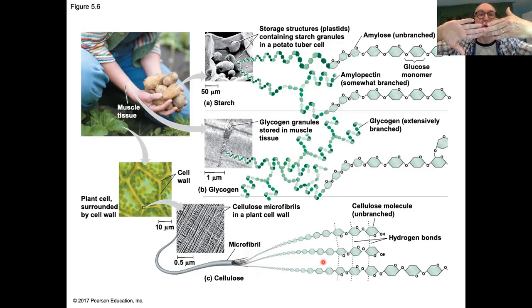They are flipped, one after the other. Have a look here, and you'll see that the orientation is different. You don't need to remember the orientation. Just remember that the orientation is flipped. The orientation is different in starch and glycogen, and then in cellulose. The orientation of the glucose monomers is different, and that makes cellulose a radically different substance.